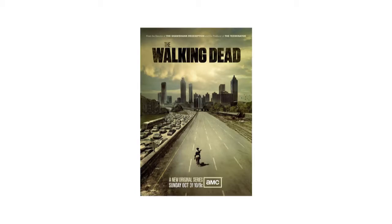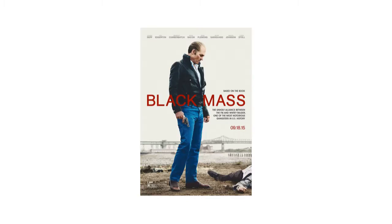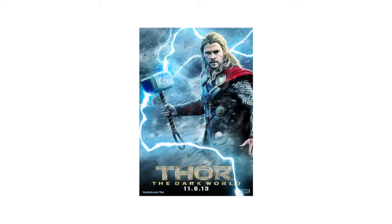Before we get into it, I want to make a quick distinction between the types of posters that are out there. Here in Los Angeles, a lot of designers work on key art posters. A key art poster is designed for a movie, TV show, or video game. A lot of the time the style of these posters has to match the art direction that has already been established, meaning you don't have as much creative liberty with your designs. Key art is a little more marketing, a little less design, so for our purposes I'm just going to show design-driven posters.